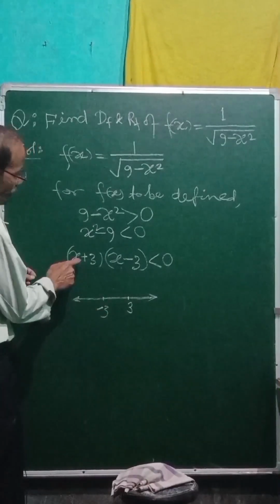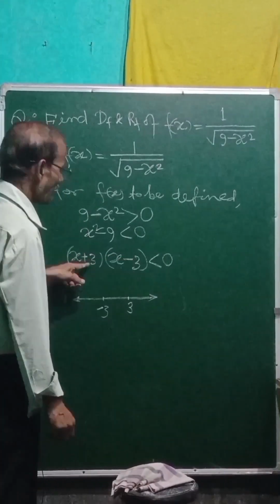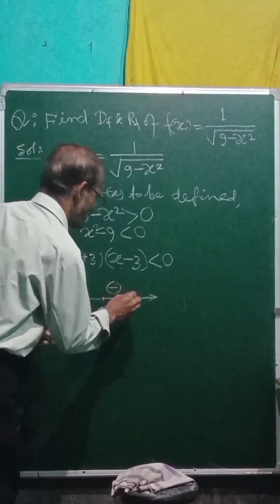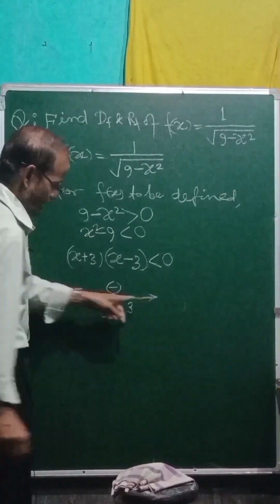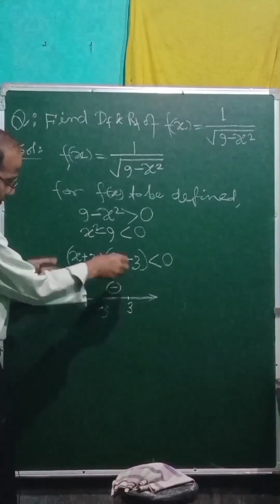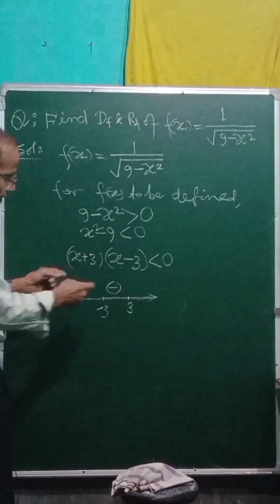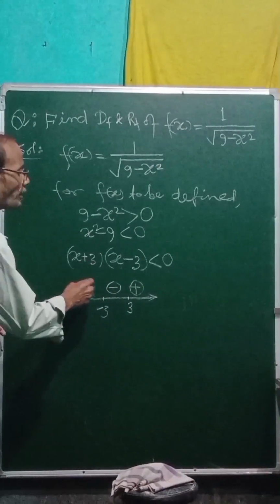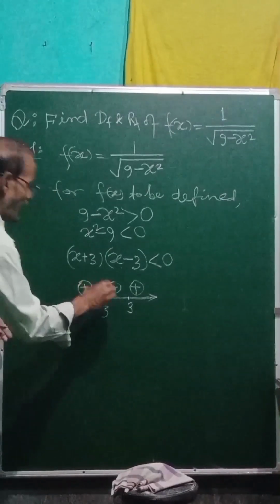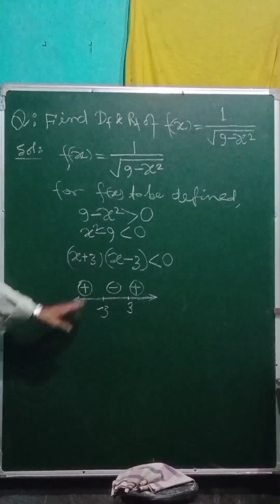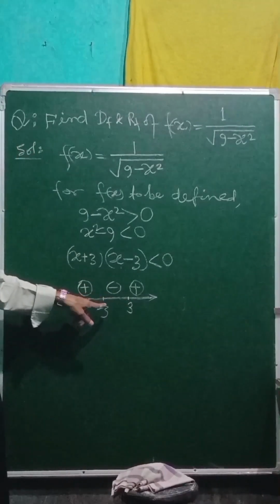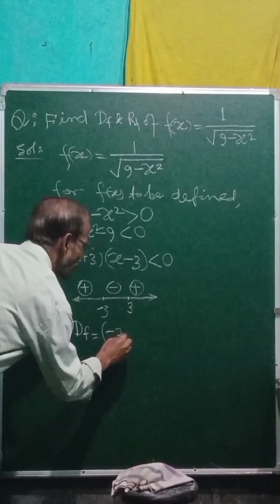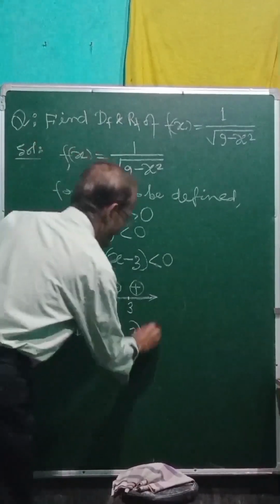By taking 0, so 0 plus 3, here 3 and here minus 3. Plus 3 into minus 3 equal to minus 9, which is less than 0. We have got acceptable values. And take something here positive, say plus 5: 5 plus 3 is 8, and here 5 minus 3 is 2, so plus 16, greater than 0, so plus sign we are giving. Here take again minus 5, so plus 16, it is also plus, greater than 0. So we have seen that any values within this open interval are acceptable. Okay, Df is equal to minus 3 to 3. This is the answer.